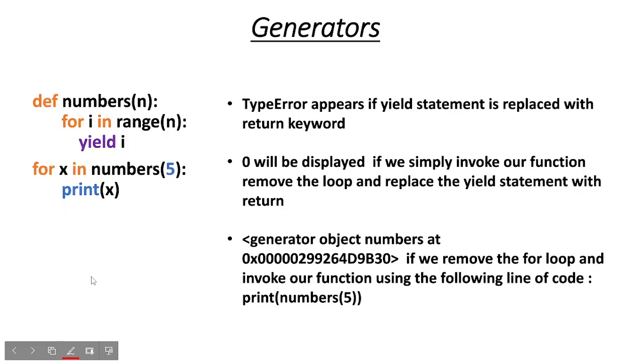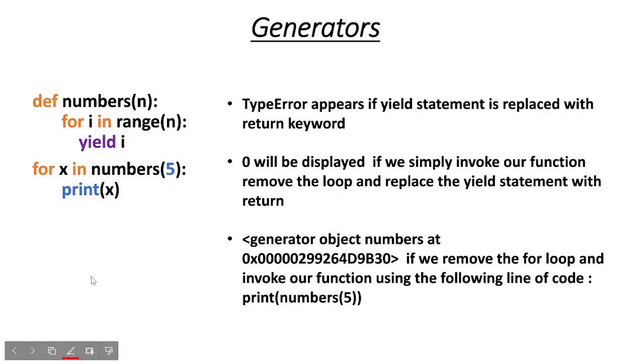We have a yield statement in Python. The yield statement is a keyword. By using this specific keyword inside our function, we are able to turn our function into a generator. By turning our function into a generator, we can apply the for loop. After applying the for loop, we will have values displayed in our console one after another.